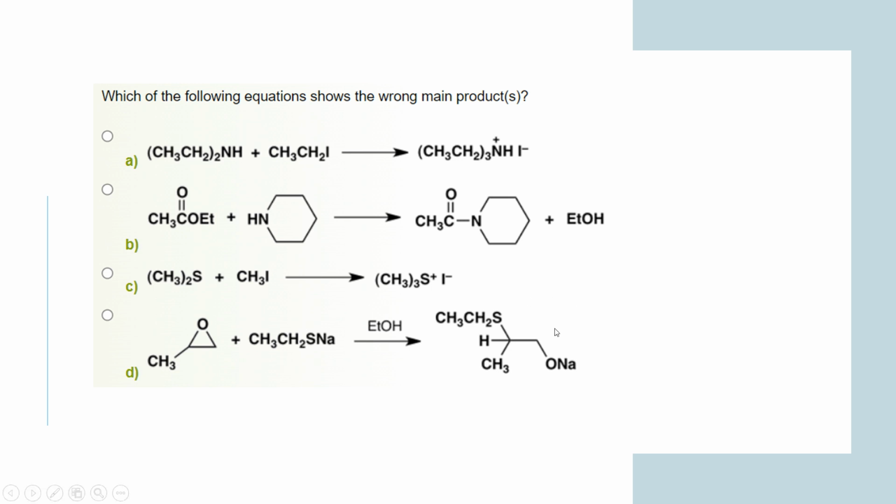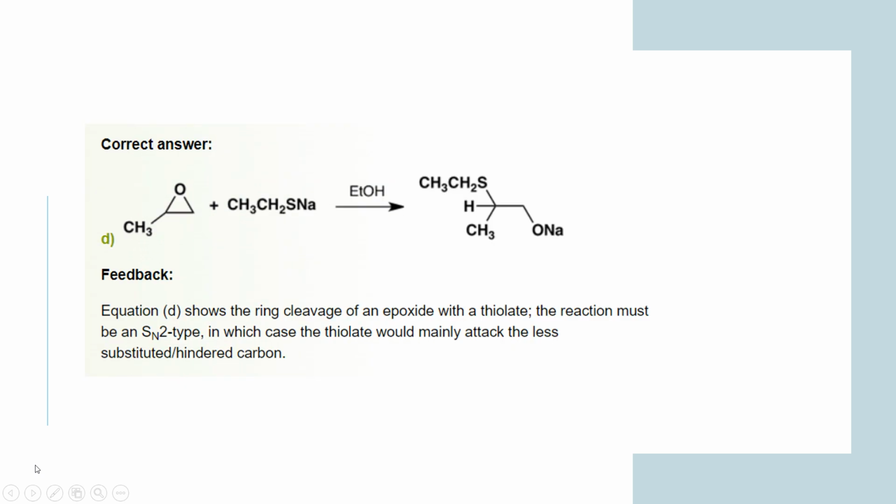So the given product is actually the product for acidic reaction condition. Thus, you will not get this product. Rather, you will get the product where OH and methyl will be vicinal to each other. So we have identified the option that is showing the wrong main product. Okay, so option D will be the correct answer here. This is the explanation for the reaction, and it shows that option D is the correct answer, where it is showing the wrong main product.